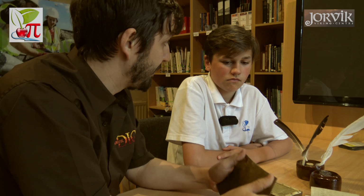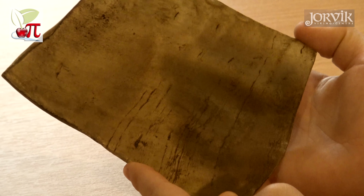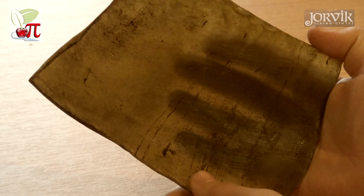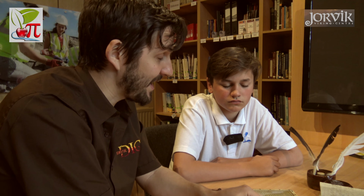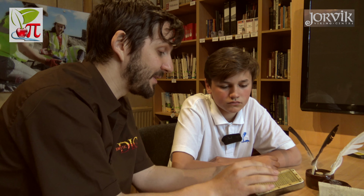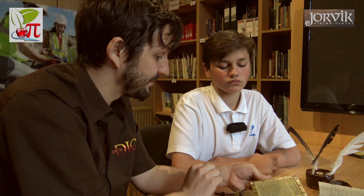If you heat it up, just like your fingernails or your hair, if you heat these up, they'll go soft and squishy. You might notice it when you're in a bath for a very long time. Horn will go soft and squishy too. You can then peel it apart into small thin layers, and those layers can then be used to make a cheap alternative to window glass, or they can be used to protect things like pages from a book, like this.